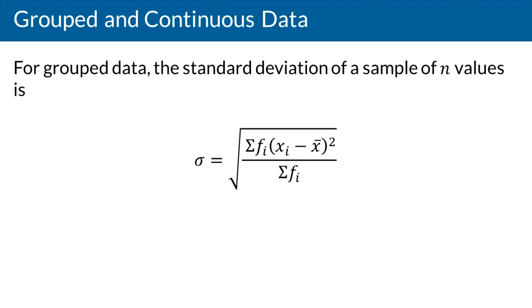Now the data we just looked at was ungrouped. If we had a larger sample, we would have a frequency table with grouped data or possibly continuous data. And so we want to look at how we would calculate the standard deviation there as well. Although the algebraic formula to do this is presented on your screen now, the complexity of the table that would be required to do this calculation is a little bit too inconvenient for our purposes. We need to be more efficient in our problem solving, and so we're going to turn to technology to help us speed up that process.